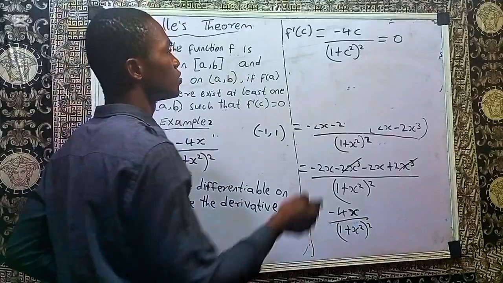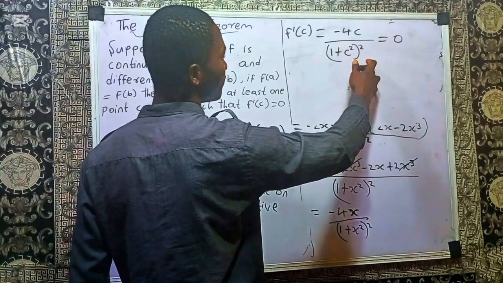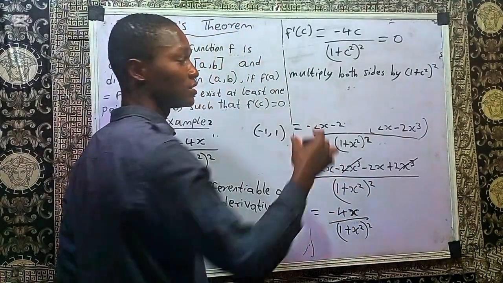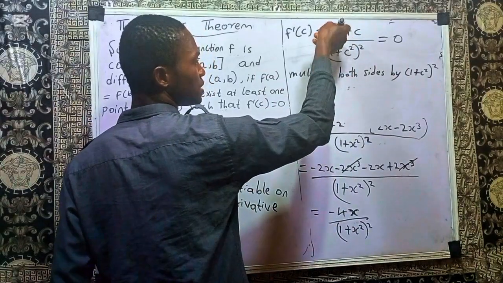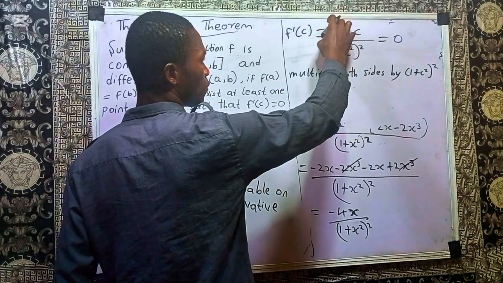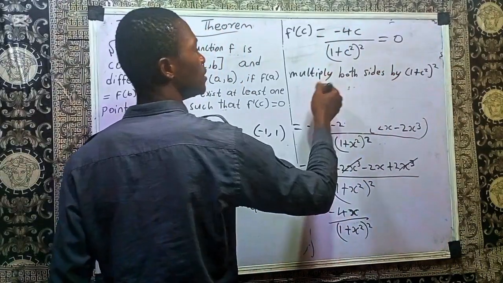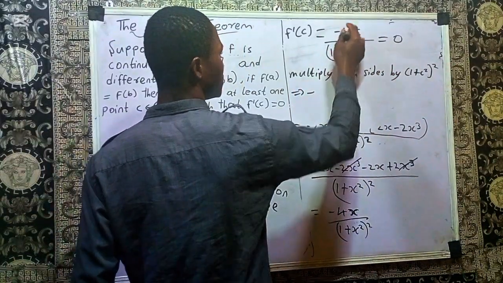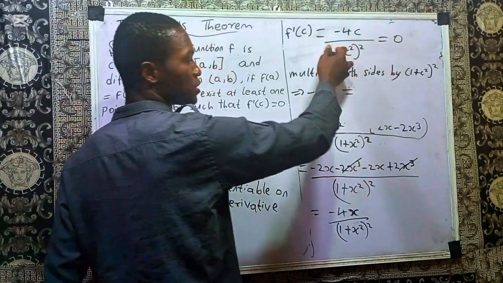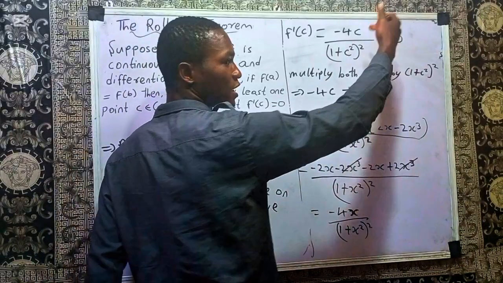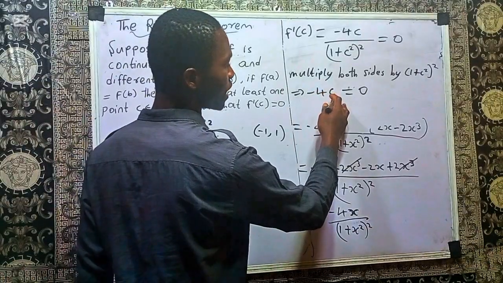So let's solve. So in this one, you can easily multiply both sides of this equation by the denominator, right? So let's multiply both sides of this equation by this denominator. If you multiply this quantity by this denominator, you can see this and this will get cancelled. You will now have negative 4c equal to 0 multiplied by this quantity. If you use 0 to multiply any quantity, you get 0. Right? Now, you can divide both sides by what?